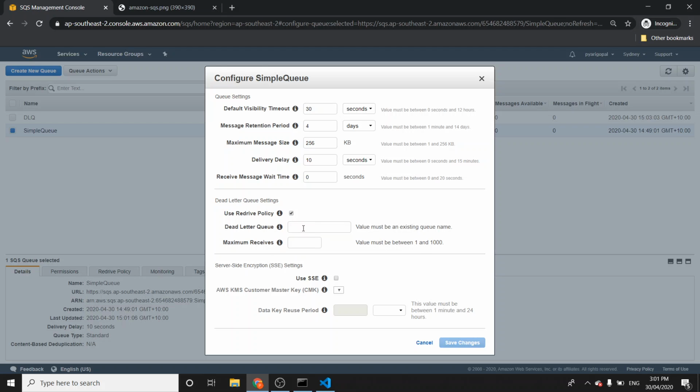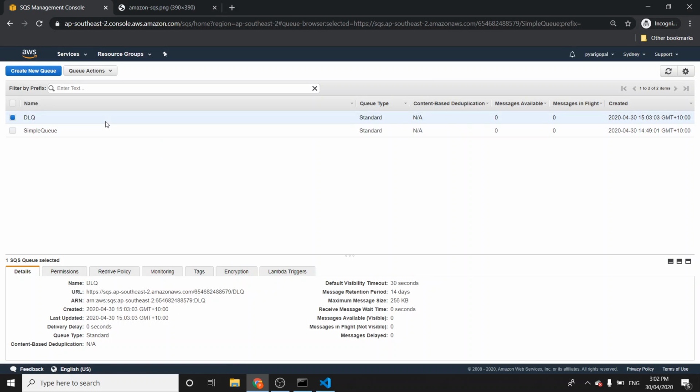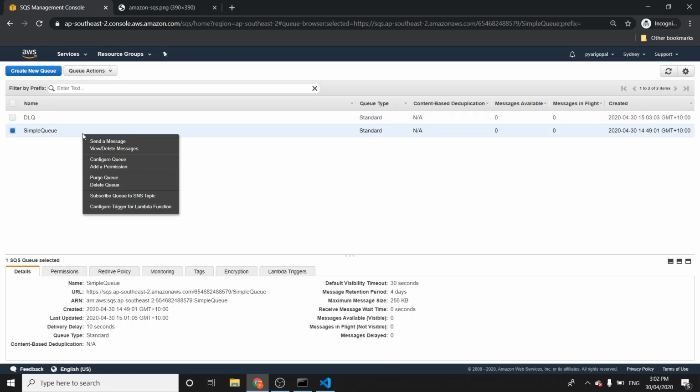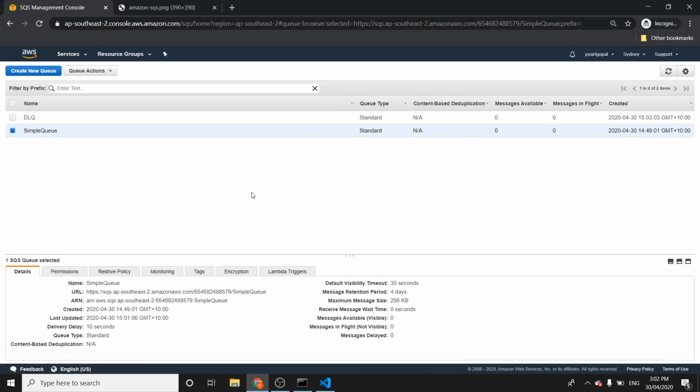Once we create that queue, we can actually configure it here. Say that we need to set the redrive policy. We select the DLQ. So maximum receives is 2. After that, it has to be put into the DLQ. There's a problem with my typing. Somehow it is getting listed here. Let's go back to check the name of this particular DLQ. Configure queue. Yep. So there, 2. Save changes.